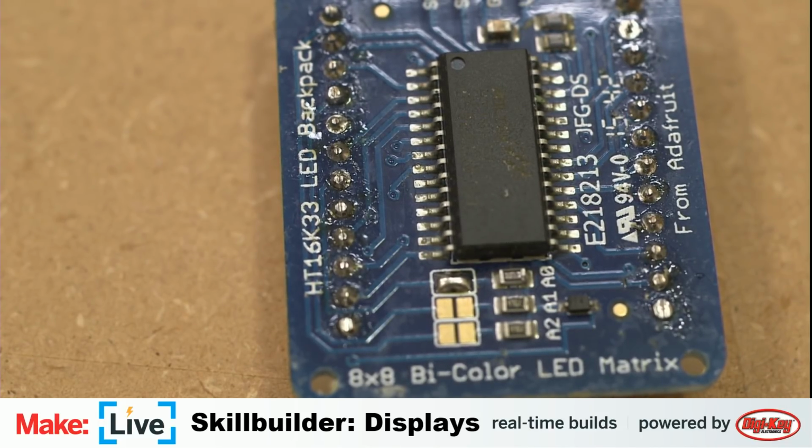Fingers crossed. If not, I know there was a pair of those. And maybe I grabbed the one, because they probably needed to have two different addresses, so it can communicate with the two of them individually. Ah, yes. What did I do with that other one? With the solder? The other LED matrix. Probably something really dumb. Only use 8 at the same time. I actually don't know how many devices I2C supports at any given time. I know it's a lot.